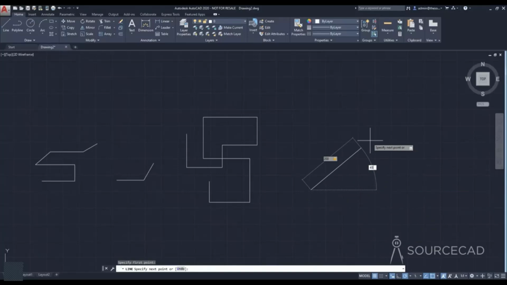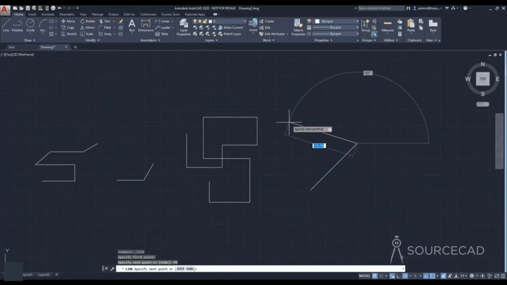So let's type 45 for the angle, and I'll press enter. And there we have it. So 200 length and the angle is 45. In a similar way, you can just keep on making lines with the proper angles. And you can see the length, and polar tracking is on as a visual reference as well. So dynamic input is pretty handy.